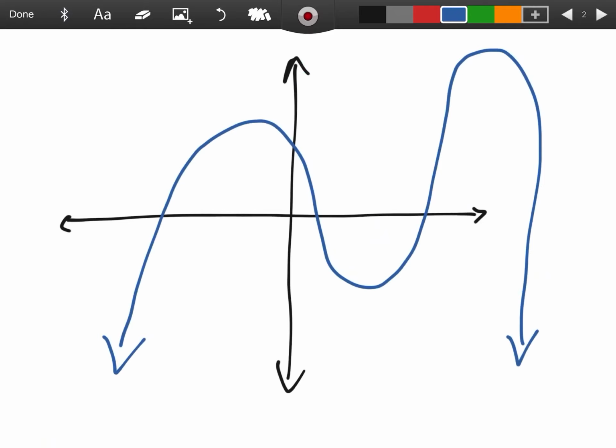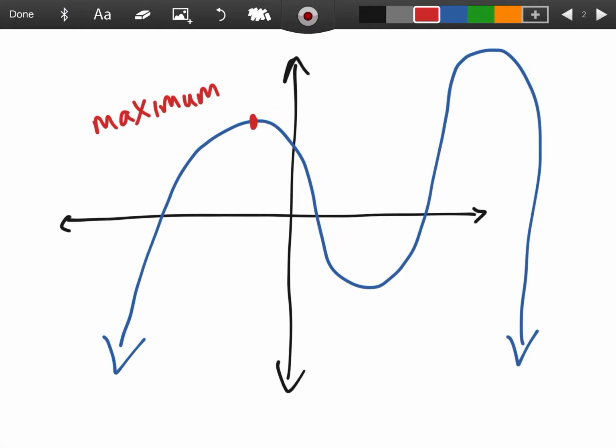And I want to identify some of the minimum and maximum values. So I'm going to identify our extrema. Well, I always tell students whenever you're looking for an extrema, if you want to find a maximum, it occurs at the top of a hill. Right here, this point that I've marked in red, this is a maximum. And we can see because it's up above all the other points around it.